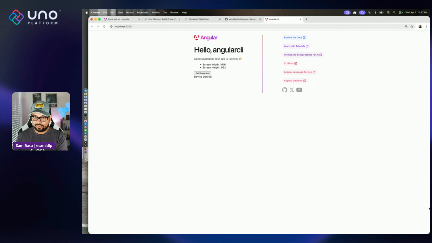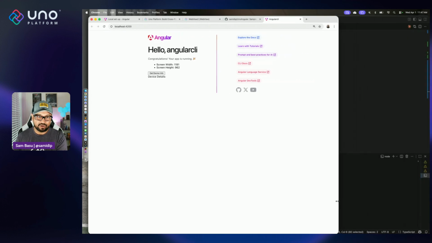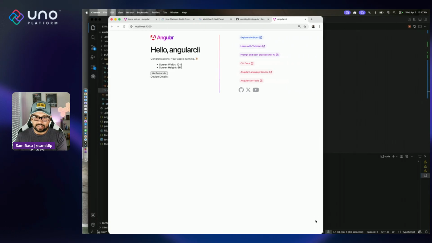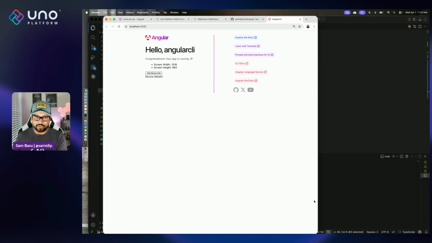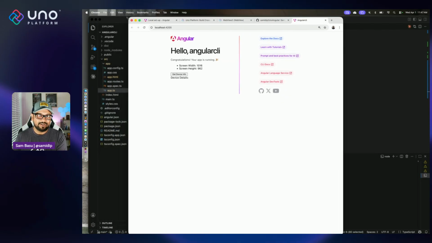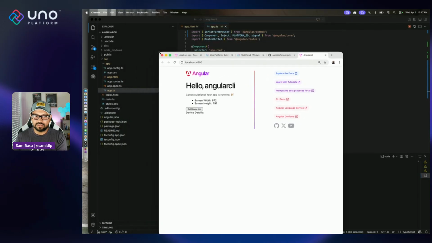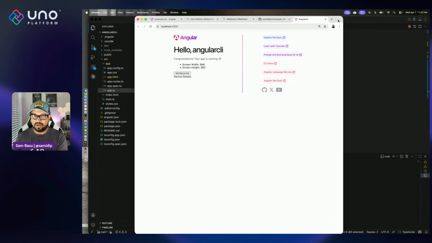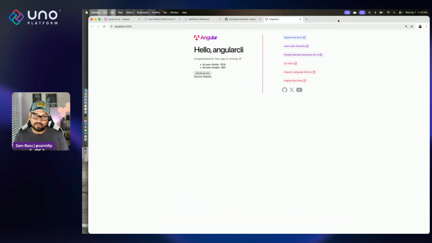And you'll notice that if I resize my browser window, the screen width changes. And again, if I make it smaller, the screen height would change as well, because I have those listeners in place. Let me see if I can grab the handle, or let's do this. There you go. So now both the screen width and the height are changing. So clearly this is an Angular app, works just fine on my web browser, right?